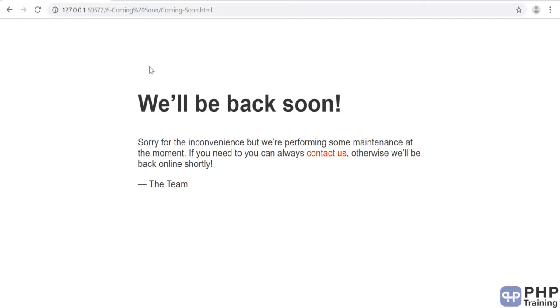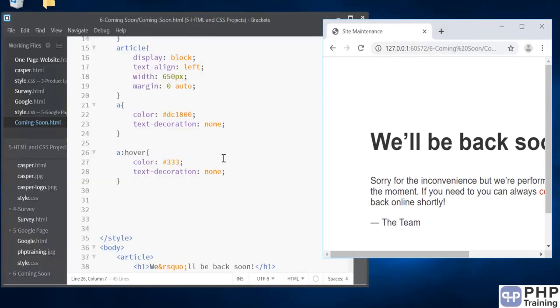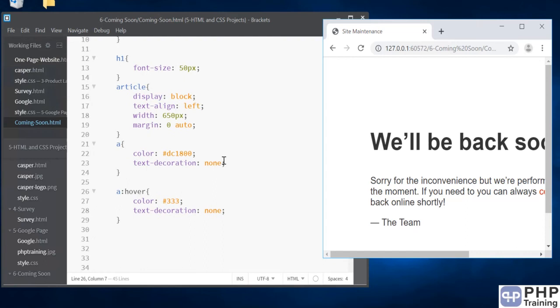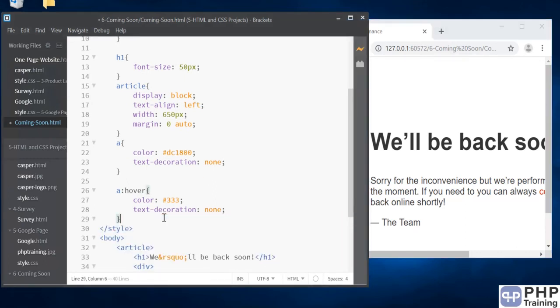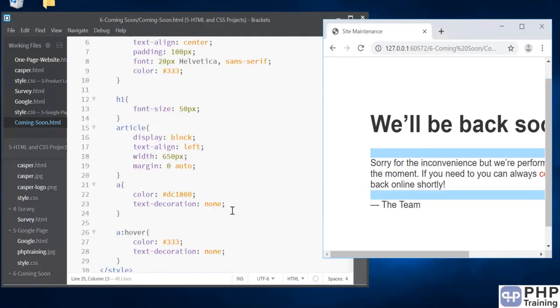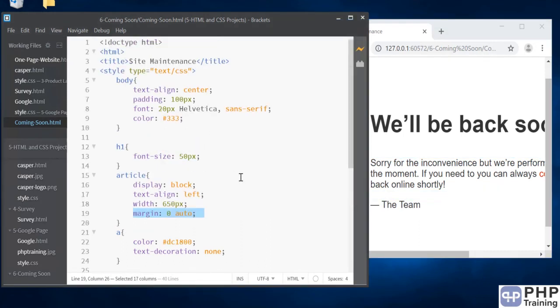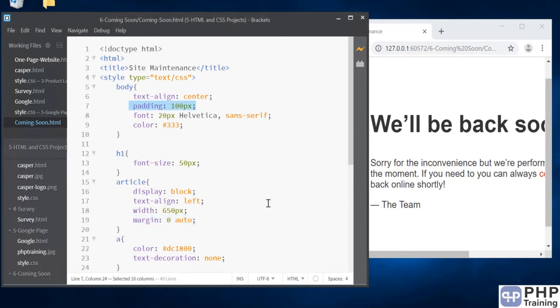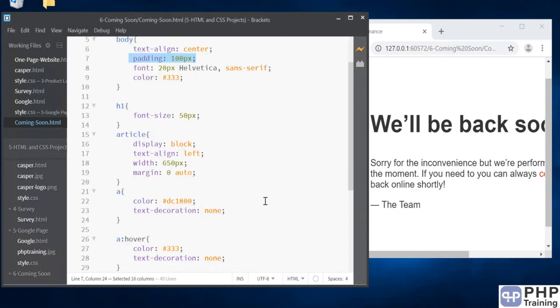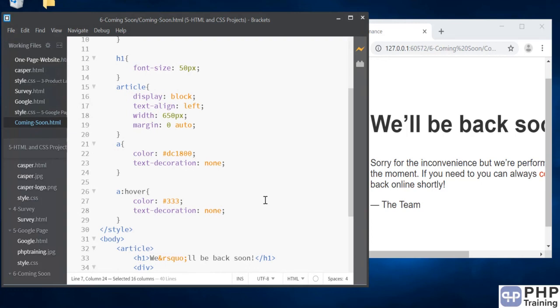Okay, so you see how easy it is to create a simple web page, a maintenance page, with a little bit of CSS. If you understand how to work with CSS, we haven't written much code here. People work for many months to create one project, right? But with simple CSS, understanding how to work with display blocks, understanding what margin is, understanding how to work with padding, right? These are the key features of CSS. You need to understand how to bring things down, bring things up, how to add spaces, how to move things into the center, how to increase the font, how to add the colors, how to align them left, right, or center, and how to remove the decorations that are predefined for anchor tags.